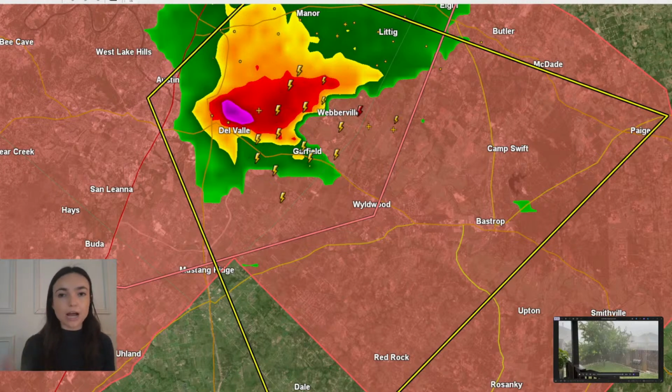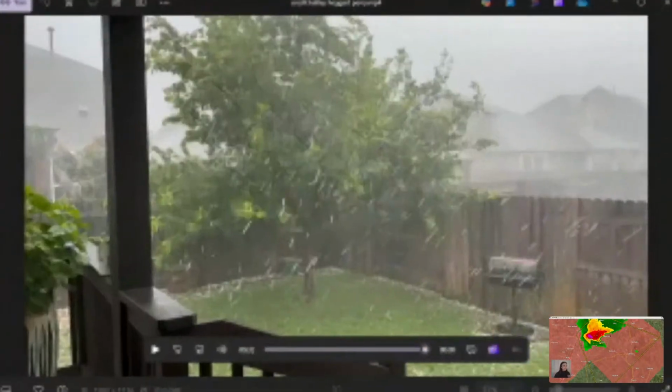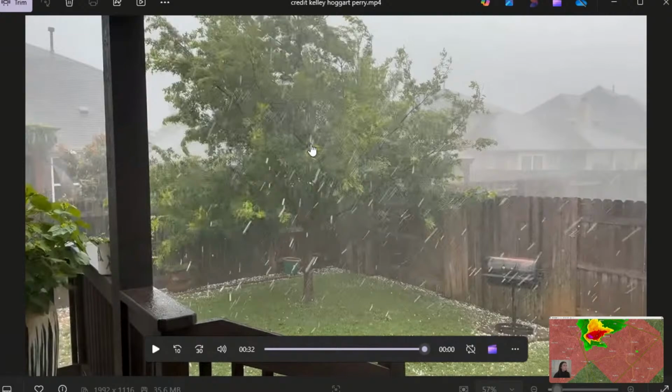Think about it. It's 6:30. People are headed to dinner. People are headed home from work. There were tons of cars on the highway getting groceries. We saw pictures of a completely packed grocery store parking lot. So yes, there were tons of people on the highway. It looked really ominous out there, so maybe that helped people get home a little bit faster, but still, I mean, people should have been ready for this storm.